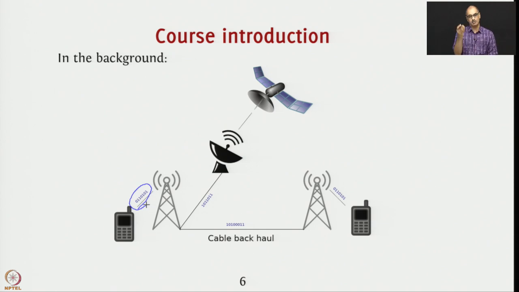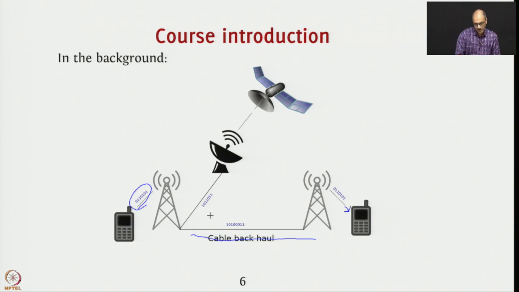Meaning, of course, bits are being sent in the form of a waveform, but your speech itself is not directly being sent in the same form. It's being converted to a certain form of bits. These bits go over a cable backhaul, along with several other signals, to the base station to which your friend or family member is connected. There, it is then directed back to the cell phone in the hands of your friend or family member. And there, those bits are converted back to your voice, and this voice is played out so that your friend can listen to you speak.